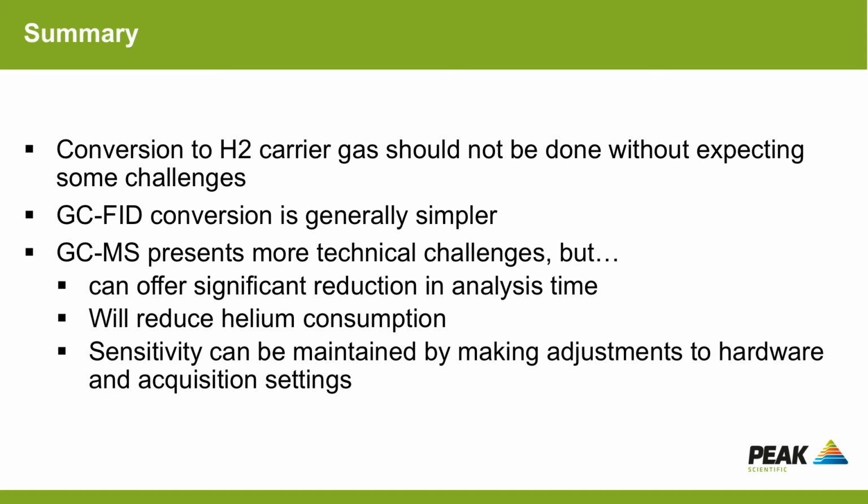When we look at GCMS, it does tend to present more technical challenges, but it can offer significant reduction in analysis time. It will help you to reduce helium consumption, and as we just showed in the last application example, by making adjustments to hardware and your acquisition settings, you can actually get very good comparable results using hydrogen in comparison to helium.